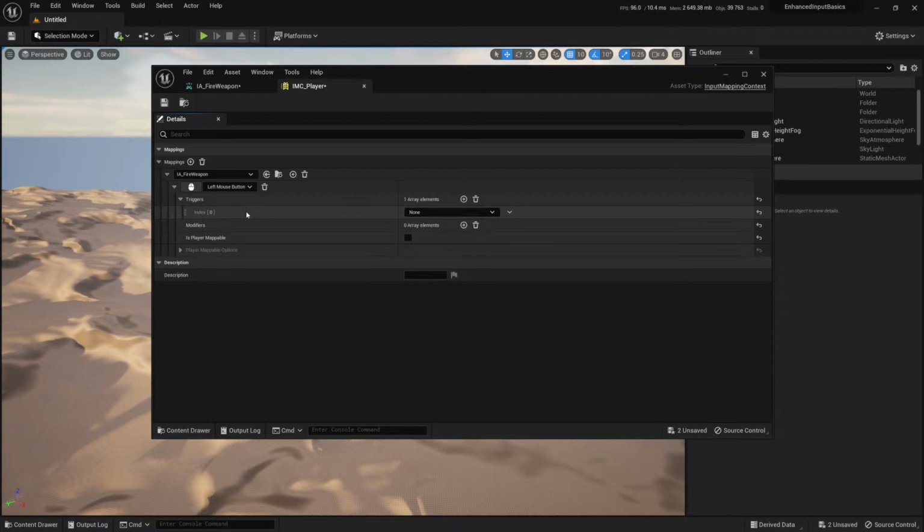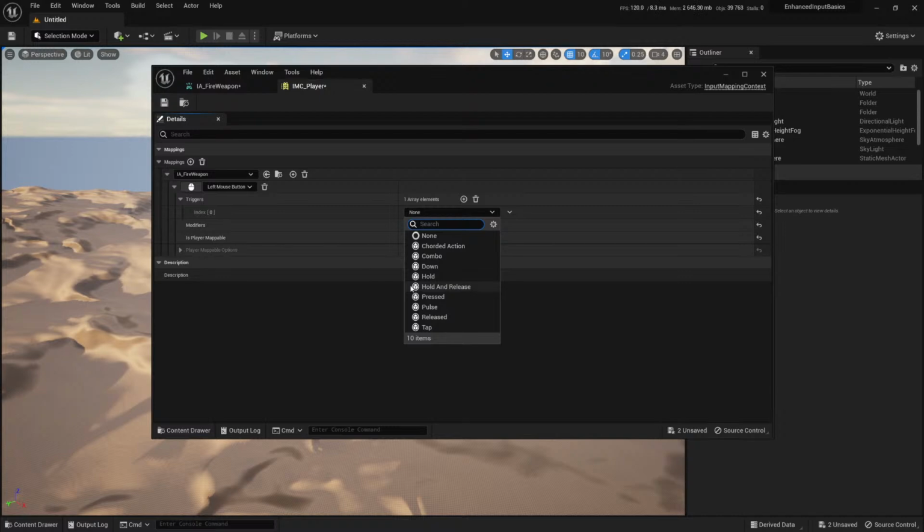I can specify with the triggers what I mean by firing a weapon. Does firing a weapon mean that I need to hold and release the button? Does it mean that I just need to release it? I just need to press it? I need to do a combo action? And we will see also little examples on how to use these triggers, and what it means for an input action to get triggered.